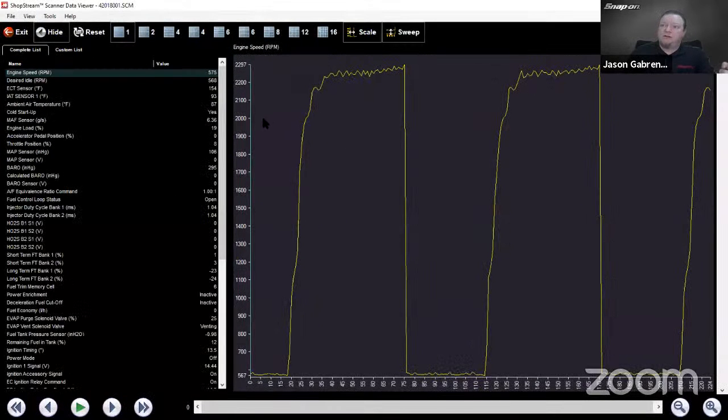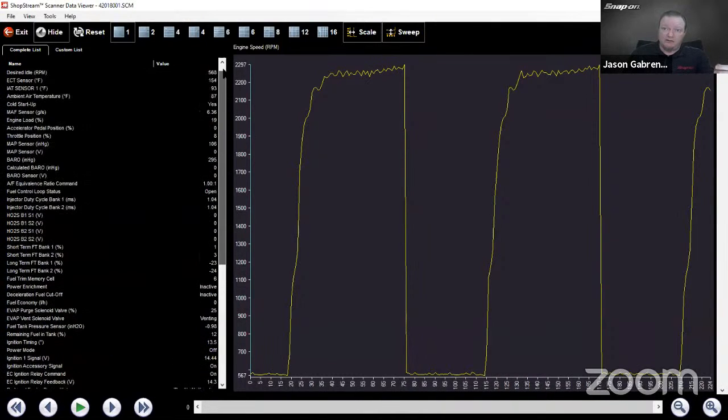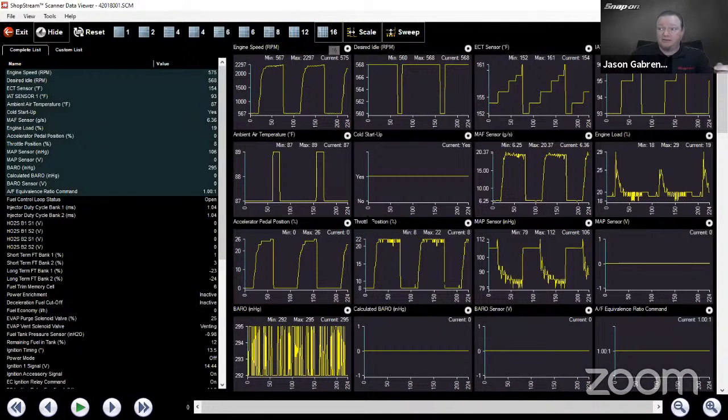There we go. So if we look across the left, here's all the PIDs that are available. It's everything that was recorded on the vehicle. And then if I go up top to where it says 16, I can look at 16 PIDs at a time on this tool. Now, I can't do it live while connected to the vehicle. It doesn't work that way. We do have to save it and watch it later. But then you can still go through it and look at up to 16 things if you wanted to do so. We can just play it back from the beginning.